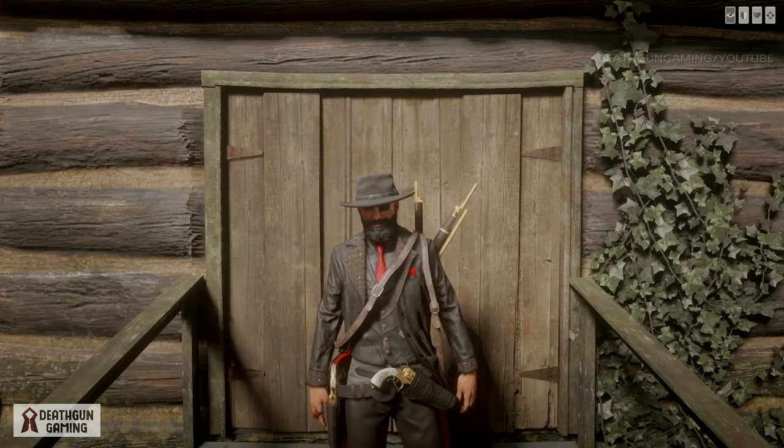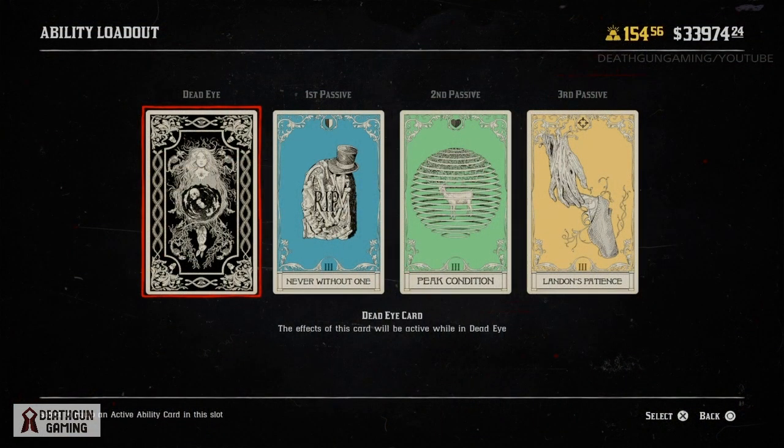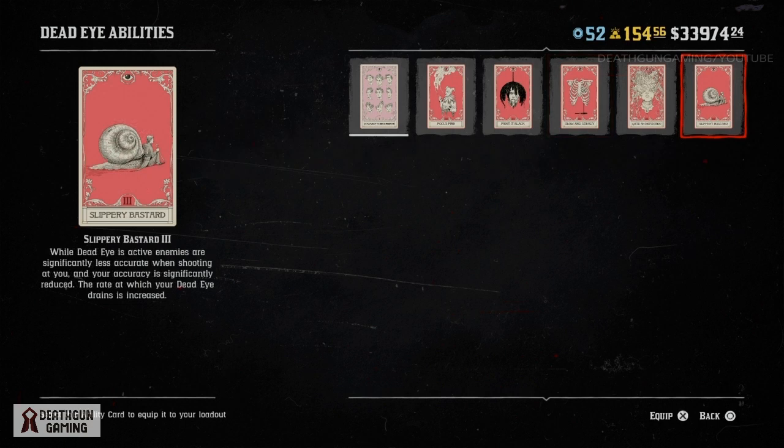First off though, I do want to say sniping varies. There's different types of playstyles and it all goes down to your Deadeye ability card. First off, we have Slow and Steady. While Deadeye is active, you take much less damage and headshots do not kill you outright. Taking damage will drain Deadeye and you cannot run or sprint. This ability card is very good if you're a far off sniper, if you like to be really far from danger and just land headshots or body shots from a really long distance.